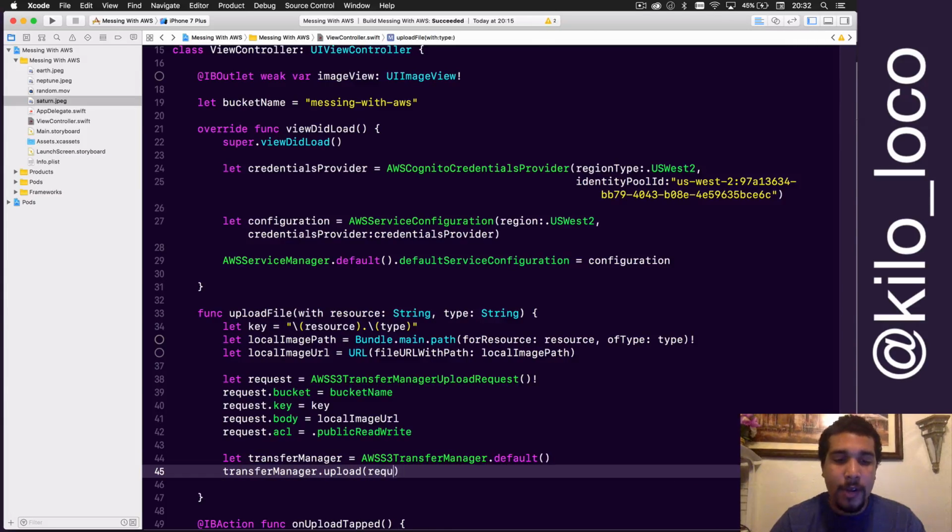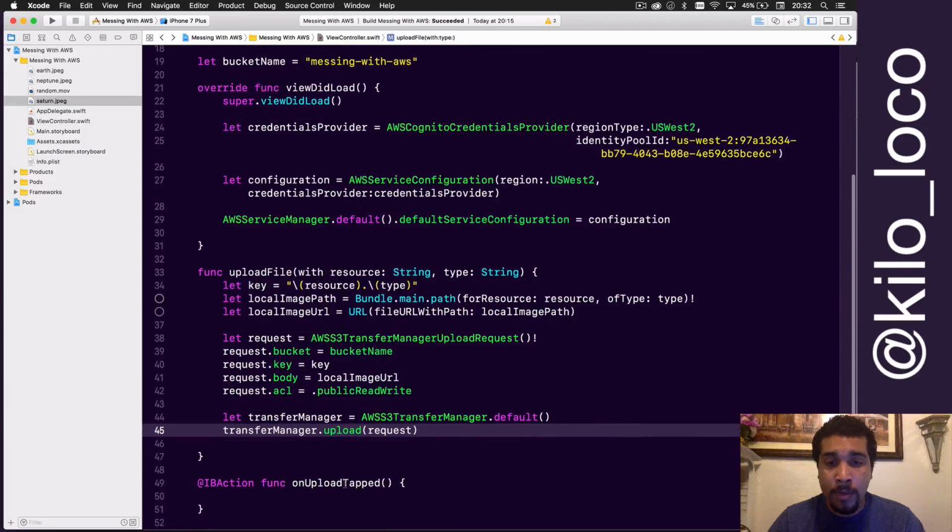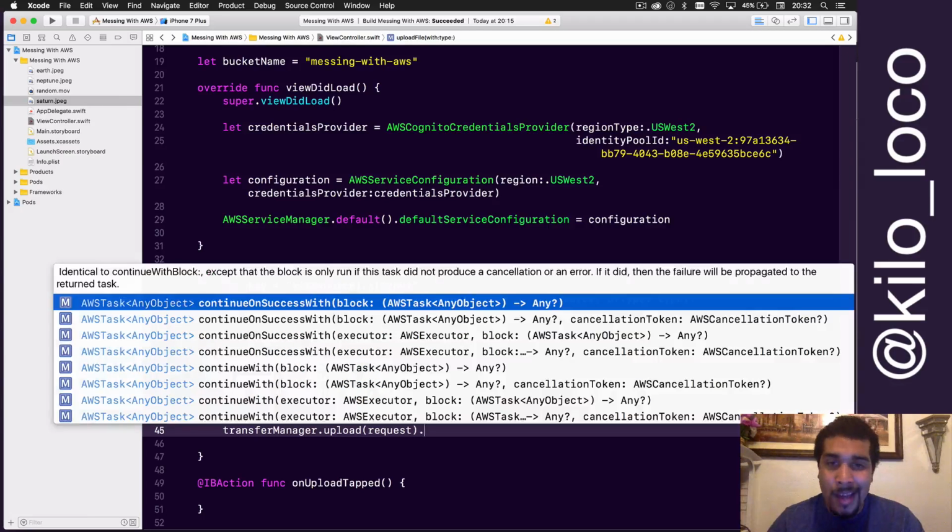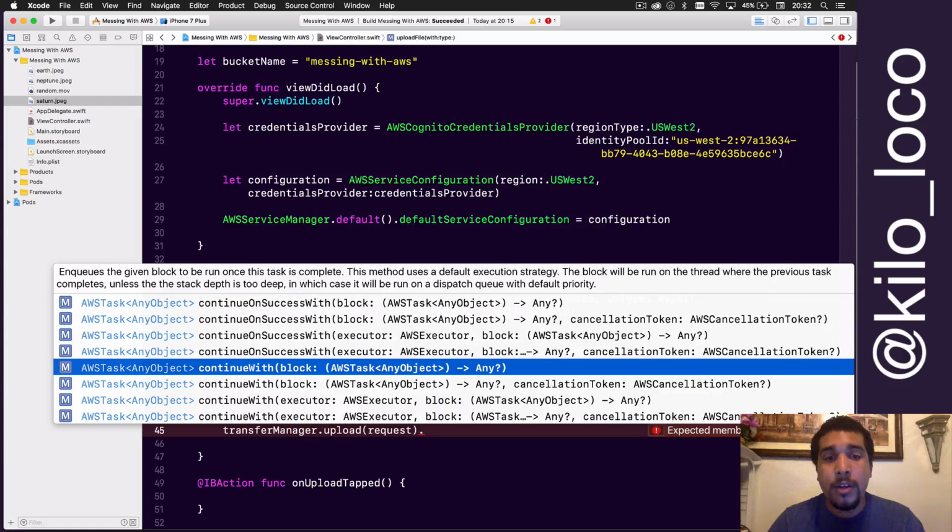And this is also how I know that Amazon hasn't been paying attention to Swift. So now from this upload, there was no completion handler. What you have to do is you have to do dot and then add a completion after that. And it also matters which one you choose, because if you don't do the right one, it won't work. So you need a continue with. Okay?